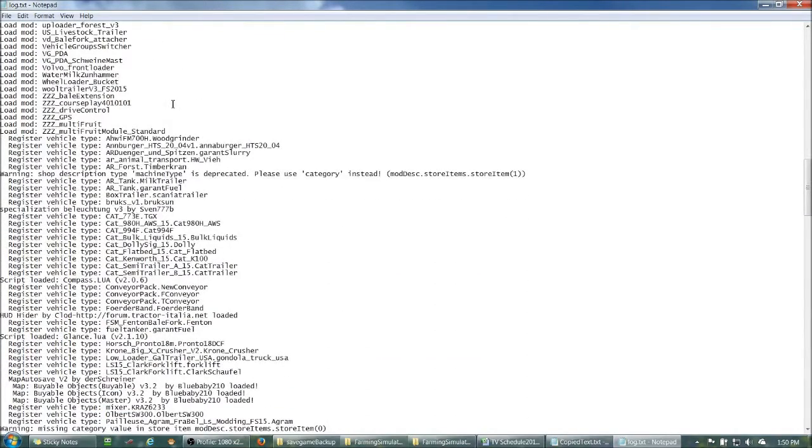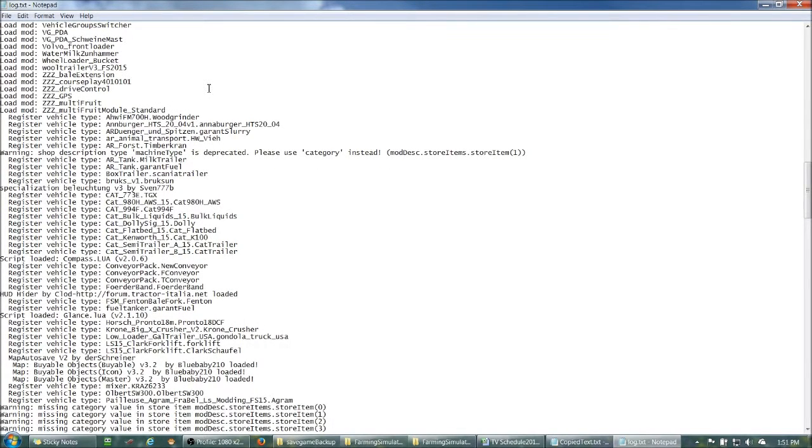Okay, it'll say, you know, whether the shop description is missing, you know, there was an error, couldn't load, you know. So there's a lot of mods out there that aren't coded right. You know, they forget, they convert from Farming Simulator 13, and with that is they change some of the codings, the category names, so sometimes they forget exactly what to put. So that's the thing there.